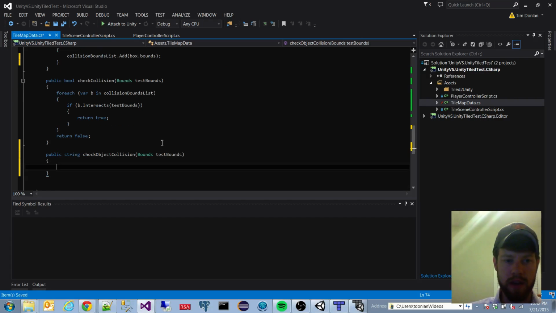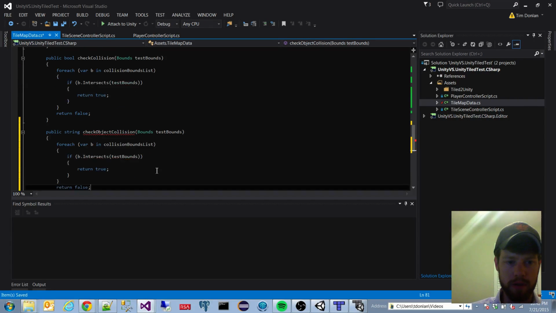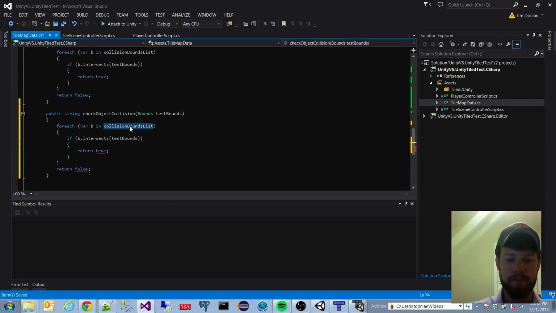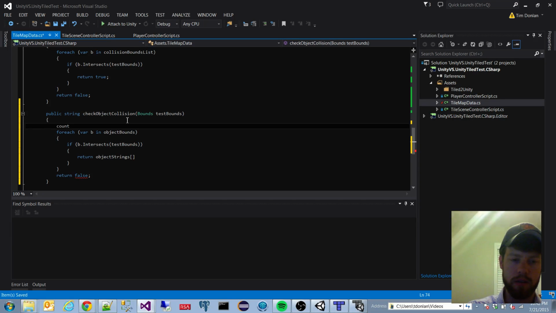This is kind of a hacky way to do it, but we're going to return the corresponding object string. Say return string. Yeah, I guess you do need to do something like count.